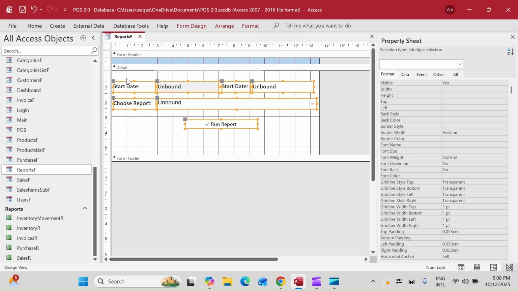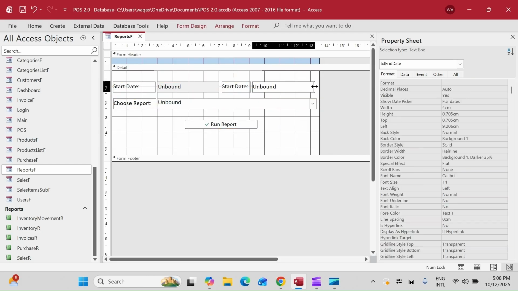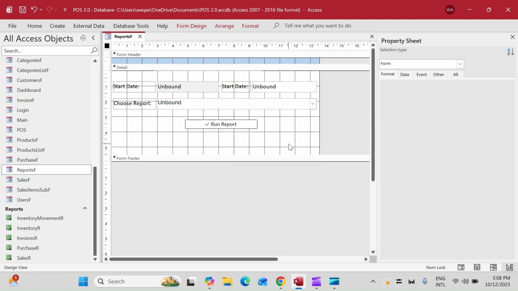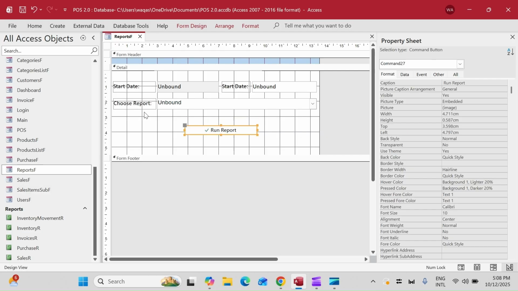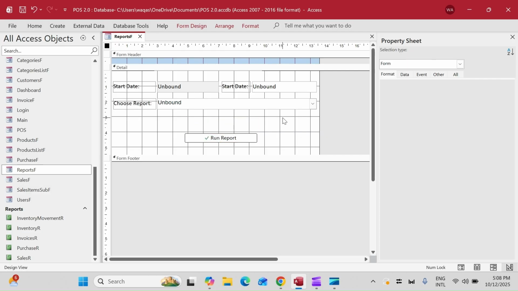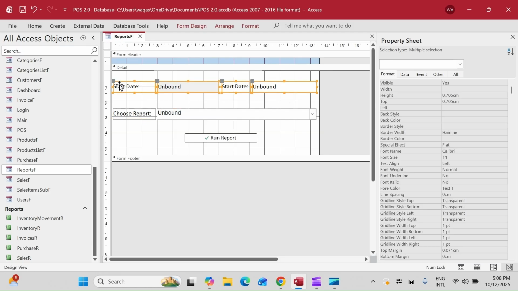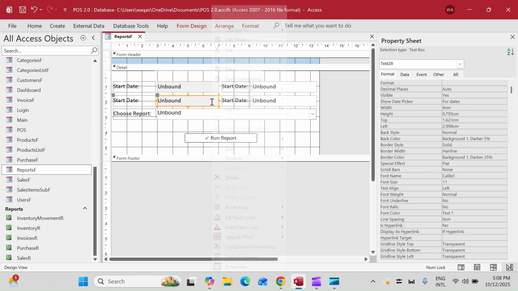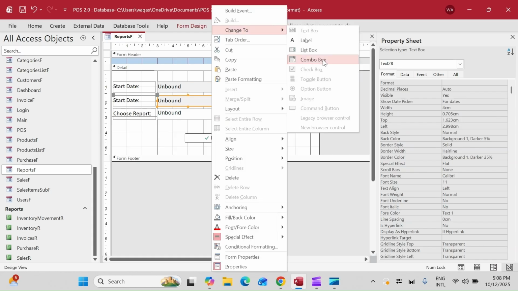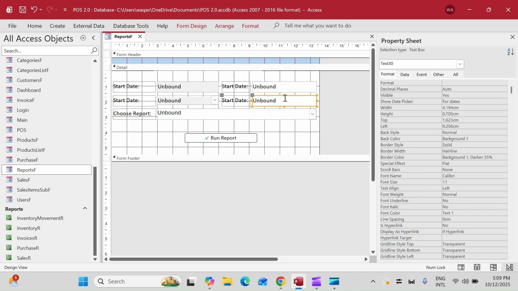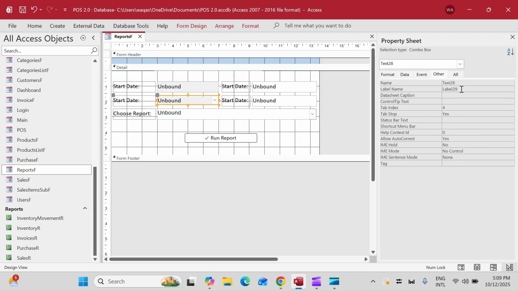We will add two more combo boxes, and purely the reason is because we want to add month and year in the drop down as well. Since we are running a report, if you are giving this option to someone who will be using this application, they can run a report for a particular year or for a particular month as well. So that's why we should have these two combo boxes as well.